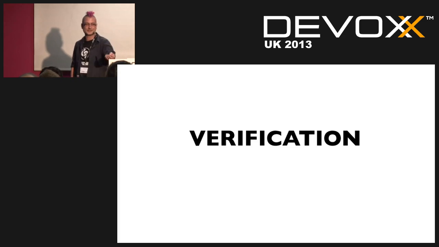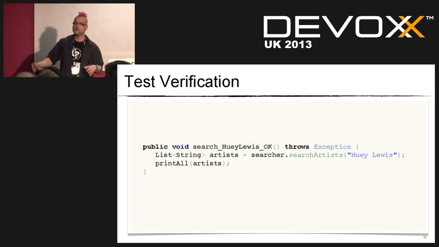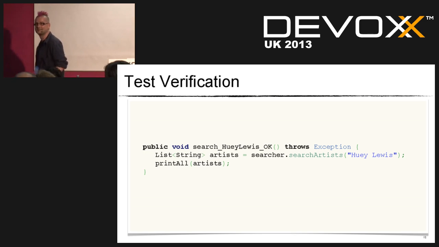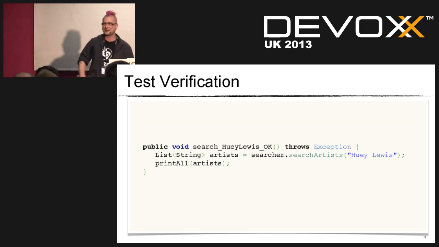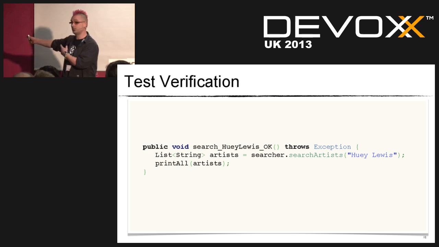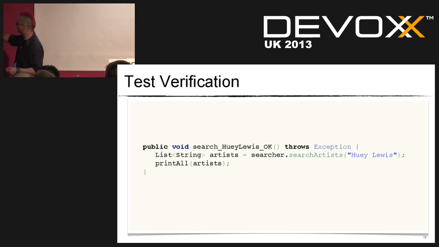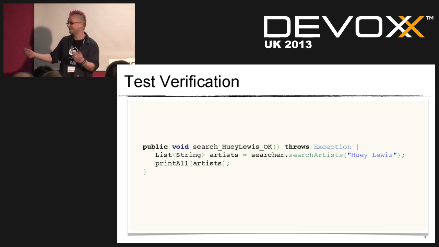So this is a code example now from a legacy code base where I work. Who knows what this is testing? Can I see hands there? A couple of people. This tests absolutely nothing at all. This is worse than no test because you think this is going to work and your code coverage rates are going to go up because I'm executing some code, just never actually testing anything. Why is that? Because we run the code and then we print the results out. Fantastic, whoever wrote this, thank you for that. I'm going to have to go and check it by hand.